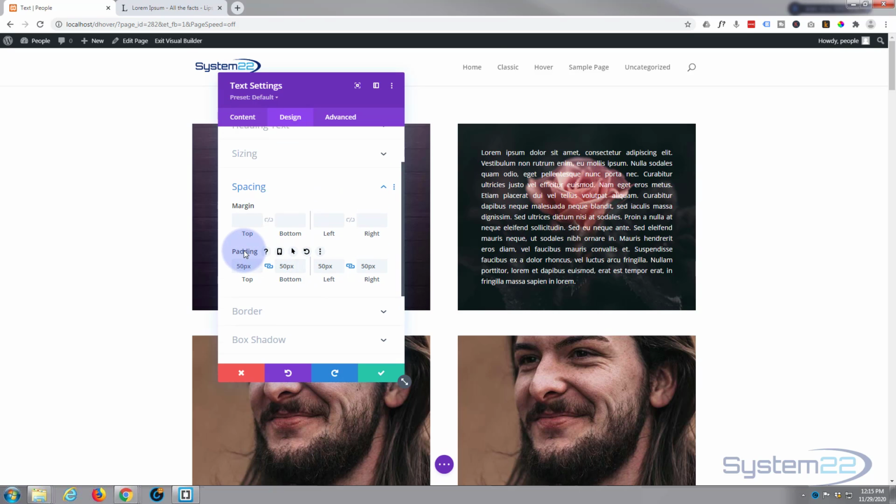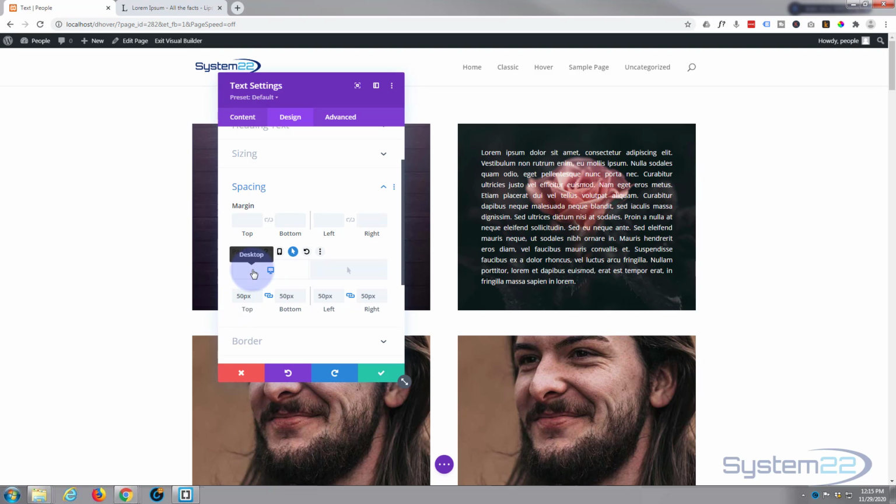I'm going to hover over the dark legending where it says margin and padding. I'm doing padding. When you hover over, you see these little icons appear. Common to most Divi modules, if you've got a little arrow there, it's going to let you set a setting for desktop when your mouse is not on it and hover when your mouse is on it. So the hover state, I want to stay exactly the same, 50-50 all round. The desktop, I want to squish everything down to nothing.